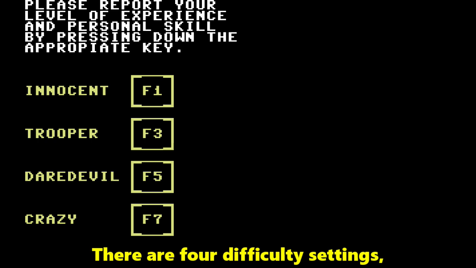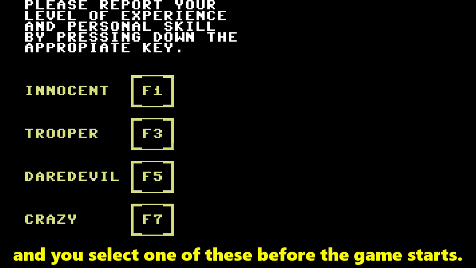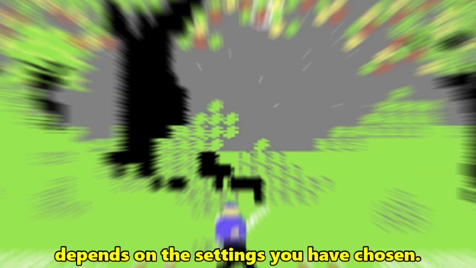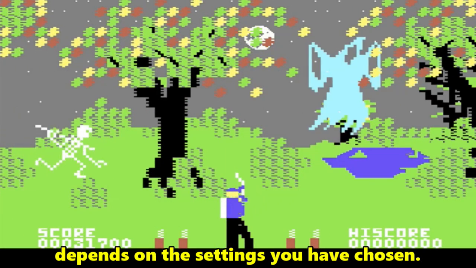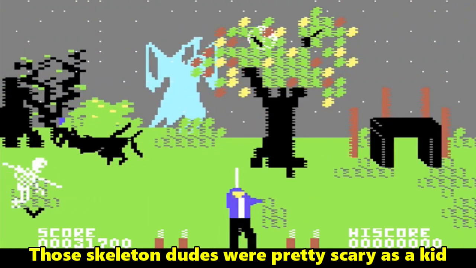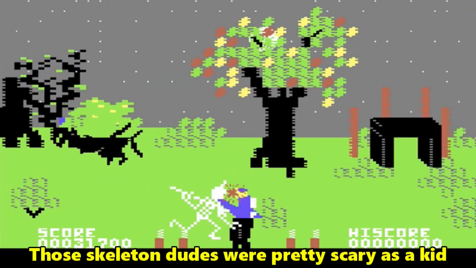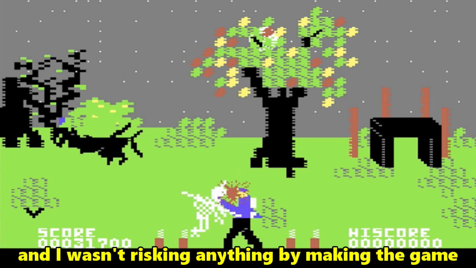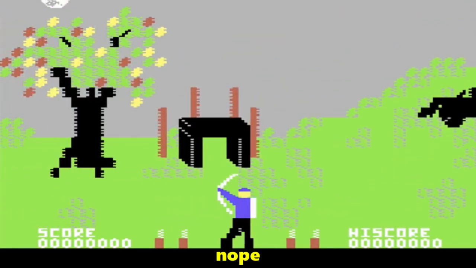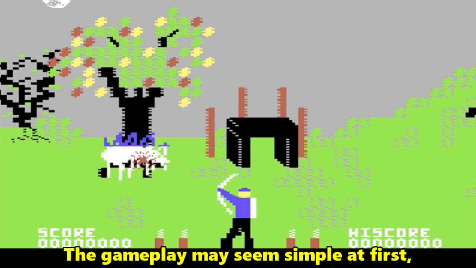There are 4 difficulty settings, and you select one of these before the game starts. How many of the same creature you face and the number of arrows in your quiver depends on the settings you have chosen. I'm guilty of always choosing the innocent setting. Those skeleton dudes were pretty scary as a kid, and I wasn't risking anything by making the game tougher for myself. Nope. The gameplay may seem simple at first.